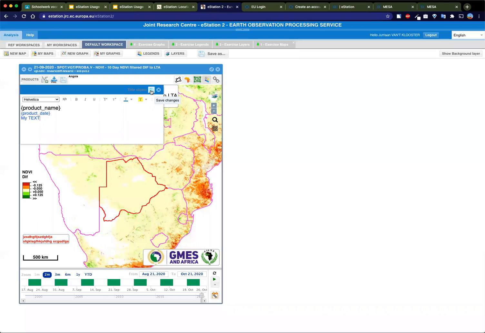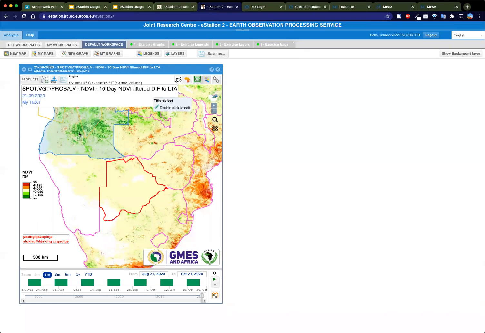Here there is again the save changes. You click on it, and as you can see, now the selected area is not visible in here, just the product information, the date, and my text.